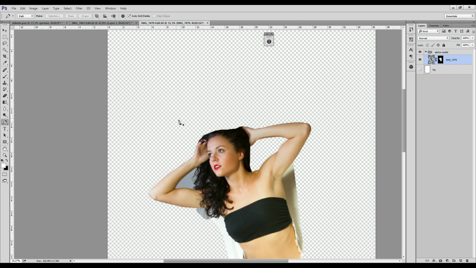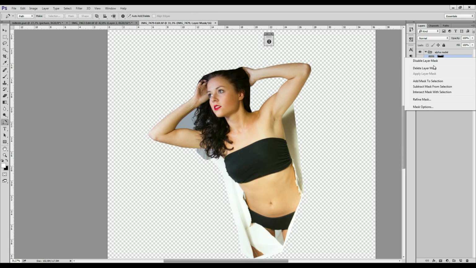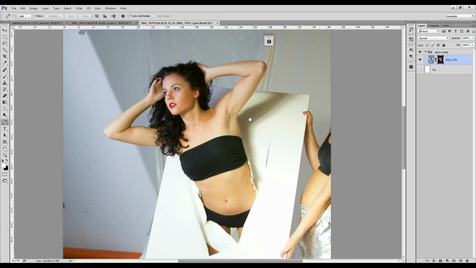Now here is the original. Let me just disable a quick mask I made. So here we have a picture of my friend and a really talented and creative model called Lund Kjergaard, and thanks a ton for letting me use this picture. If you want to know more about her, there's a link in the YouTube description.